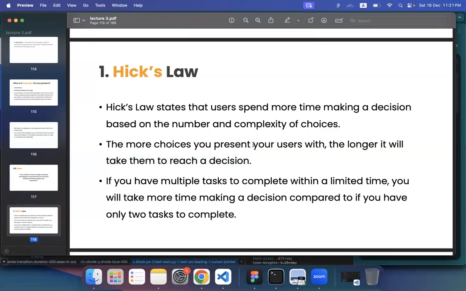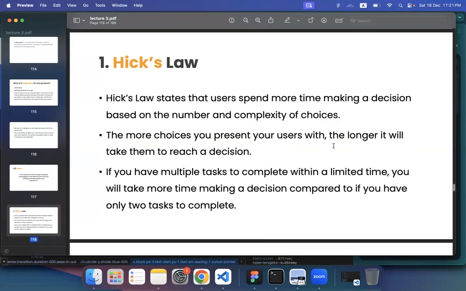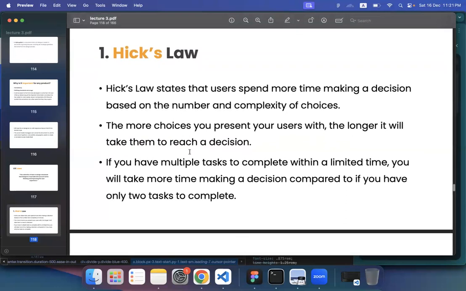The more choices you present your users with, the longer it will take them to reach a decision. Like I mentioned, if you have multiple tasks to complete, you will take more time making a decision compared to if you have only two tasks to complete.